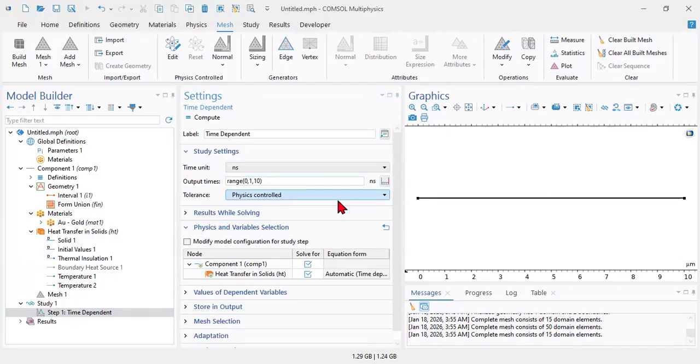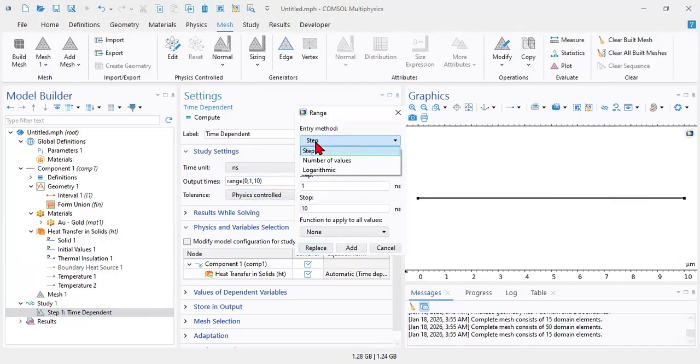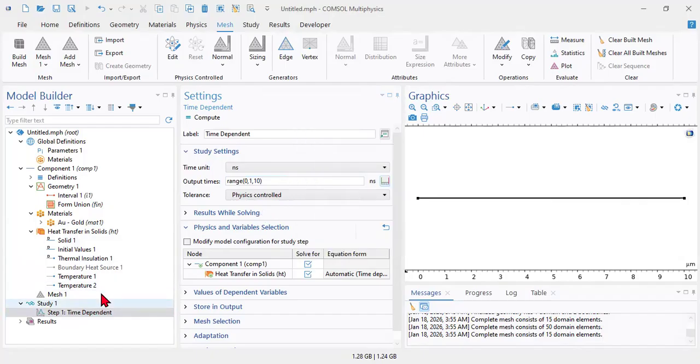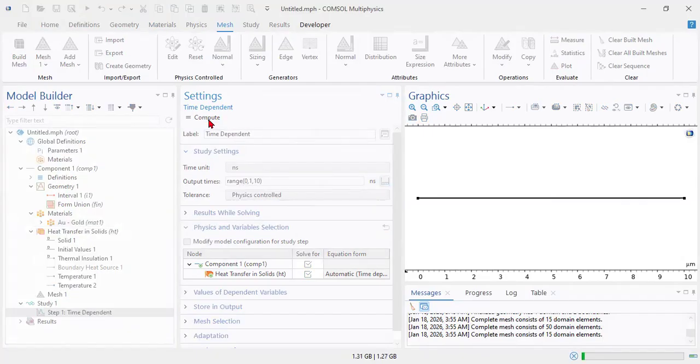You can click here or select from here. So you start from 0 nanosecond, the step size is 1 nanosecond, and stop at 10 nanoseconds. Replace, then you can run it from compute. This is our initial run in COMSOL actually.